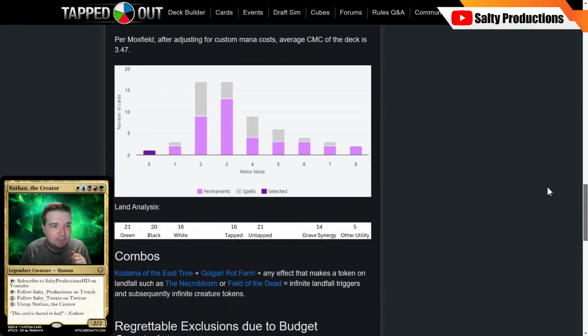Let's scroll down to our mana costs. So once we actually adjust for custom mana costs, things like X spells and so forth, the average CMC of this deck is 3.47, and here you can get an idea of the curve. So we're really heavy on the 2 and 3 drops, which is very intentional because we want to be doing a lot of setup before the Necrobloom gets on the field.